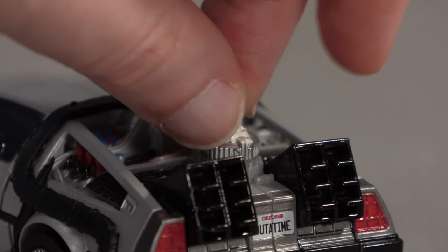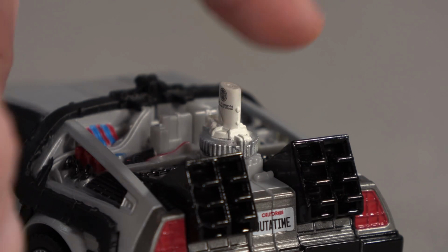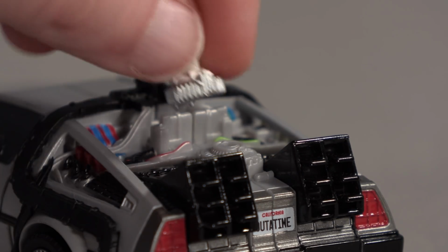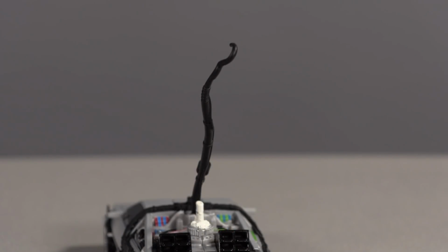As for the Mr. Fusion, it has the most poorly designed peg I've seen on a toy in decades. It doesn't fit at all onto the rear of the car, it just sits there and then falls off. Thank goodness I prefer the original time machine from the first film anyway. The lightning rod and hook is a pitiful effort from Hasbro. I understand wanting to make the accessory out of something pliable to prevent it breaking, but again, the packaging results in the accessory emerging as a warped, deformed bit of nothing.